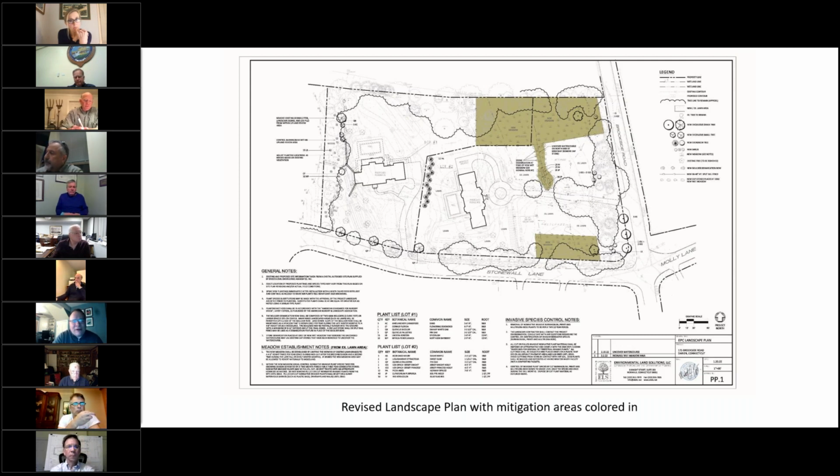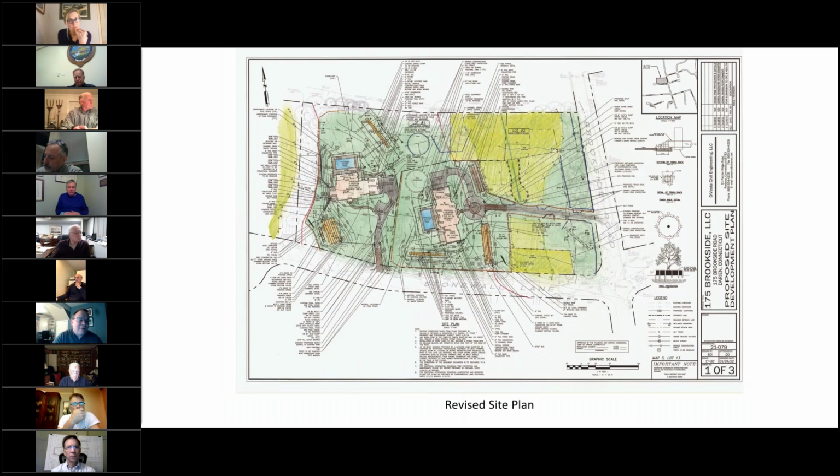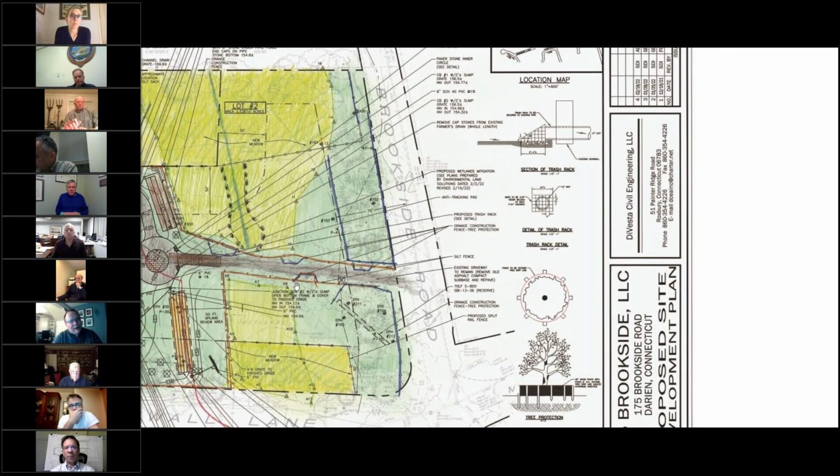Well, this particular trash rack, a stone check dam could also get plugged. The trash rack, as designed, would allow the debris to ride up, because it's angled, and sit towards the top of the head. I was actually out at a site in Stratford that had a similar design today, and at a pump station, it worked very well. It's much better than the bar rack that was there.